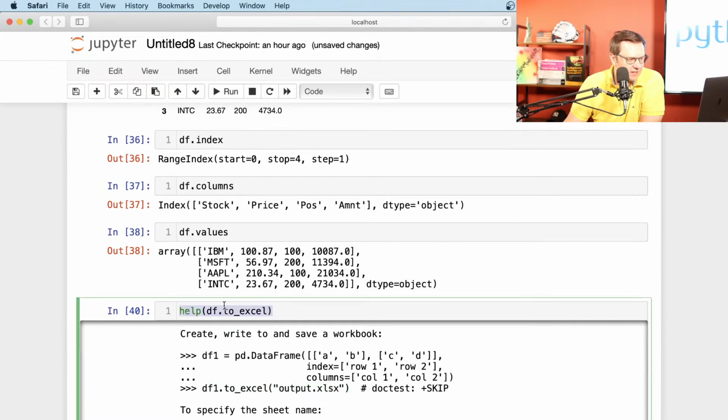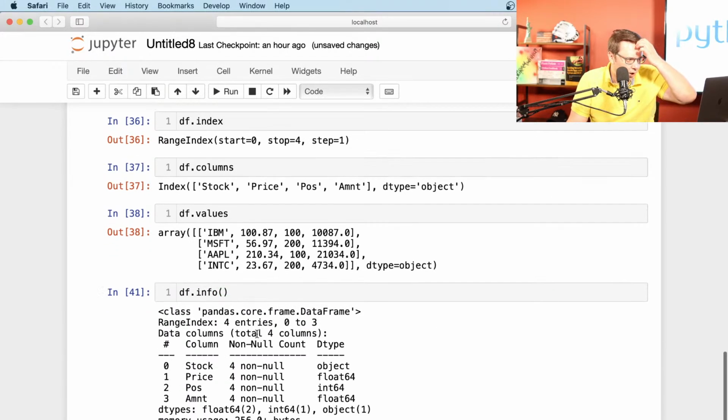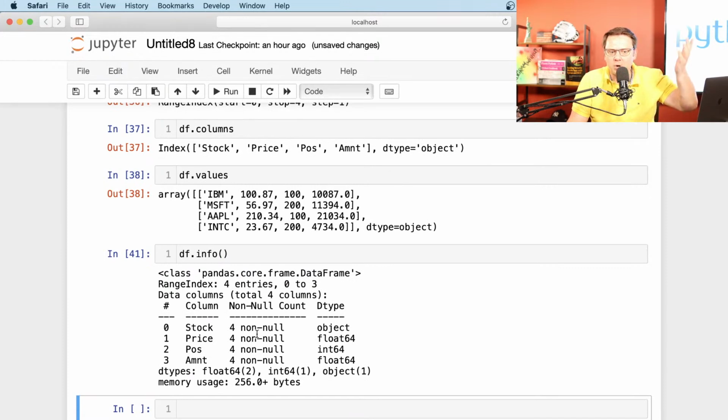Now one last thing that I want to show you, my favorite method, info. I usually use info when I work with a new data set. Suppose I'm getting data coming from an API, or maybe I'm reading some Excel file, and I see the data set for the first time, so I have no idea what's going on there.